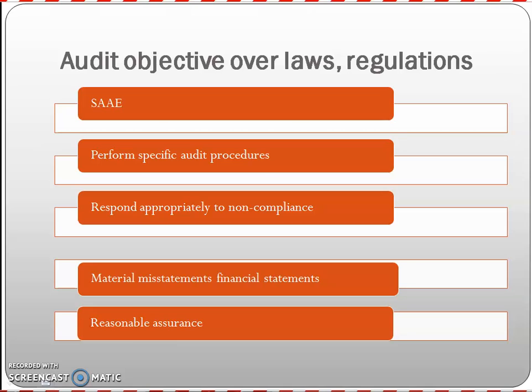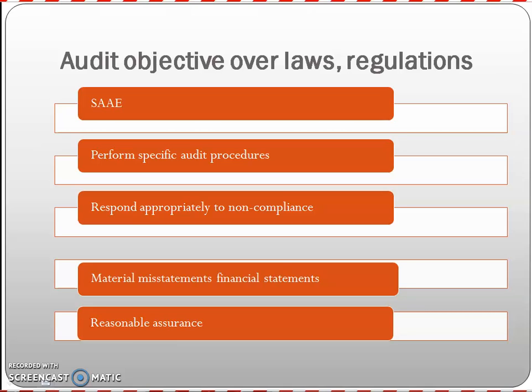Moving to the responsibilities for compliance with the regulations, rules: it is the responsibility of the management and those charged with corporate governance to ensure that the entity's operations are conducted in accordance with such laws. Auditor's responsibility. The auditor is responsible for identifying material misstatement in the financial statements due to non-compliance.